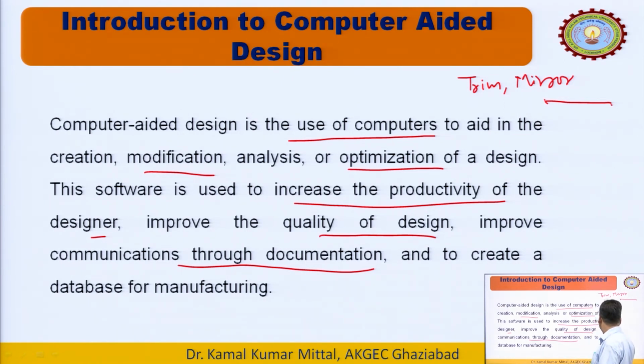So, to create a database for manufacturing, we have the input or design parameters in the computer itself. When we are going to manufacture a component, that system can easily generate a route sheet using artificial intelligence, because the computer has all this documentation in its memory itself. So these are the benefits, and this is the basics about computer aided design.